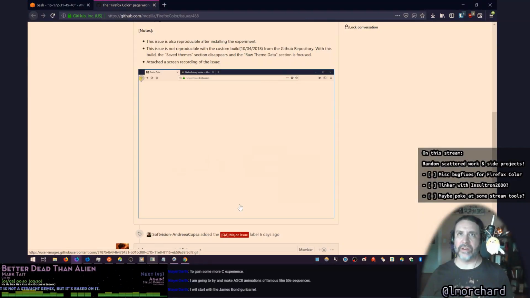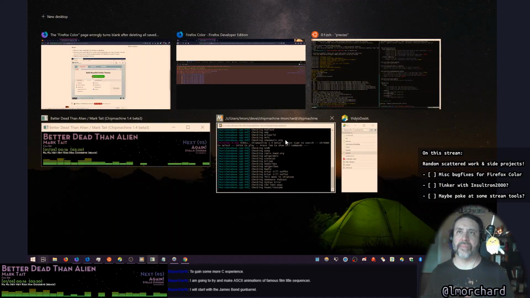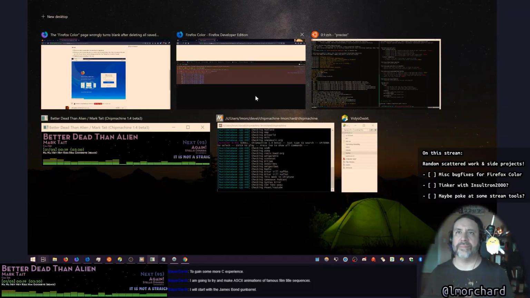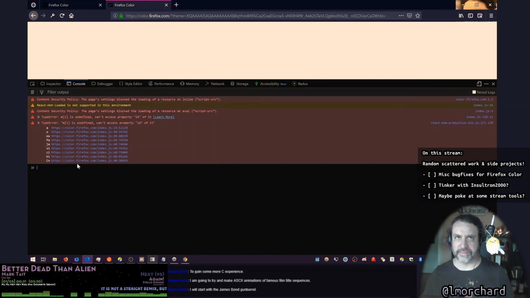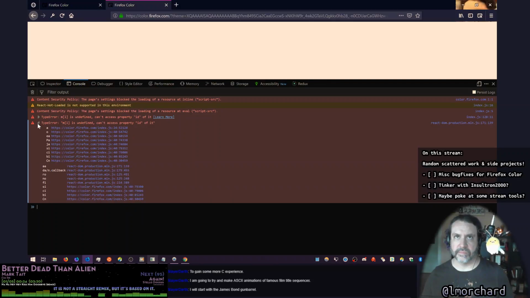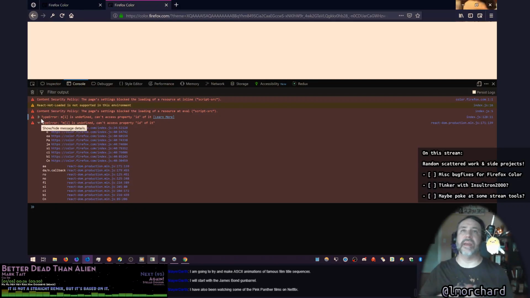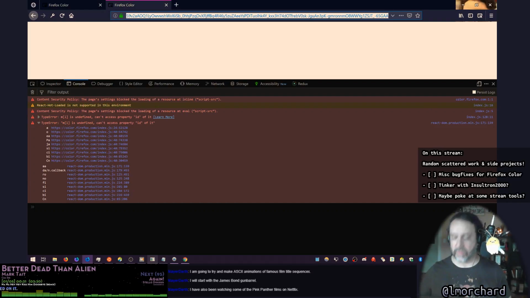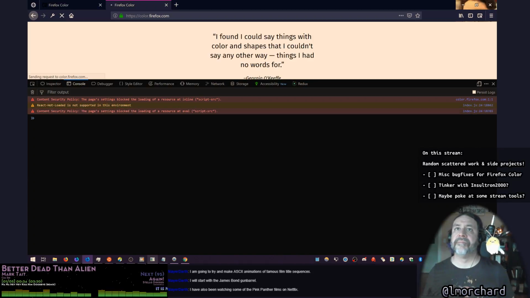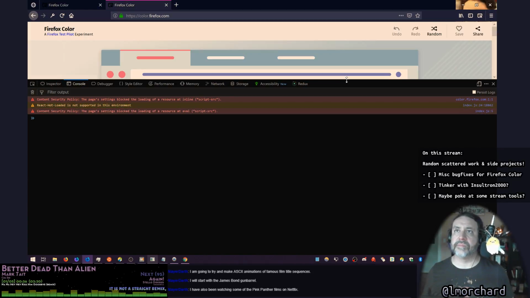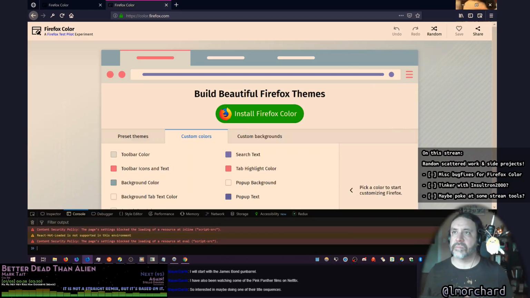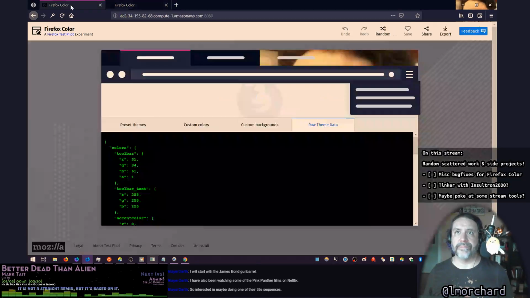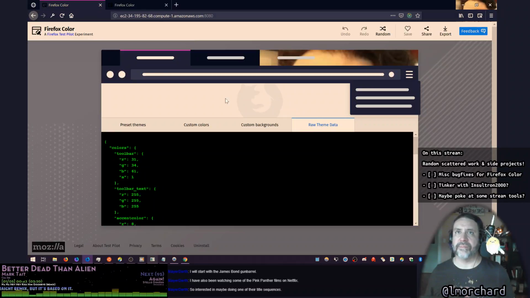Totally screws up my window order and my tab order. Okay, so I can reproduce. Now, can I reproduce in a local context? Oh, you know why? You know what's different between production and my local version? I know what it is. My local version has this extra little tab here.